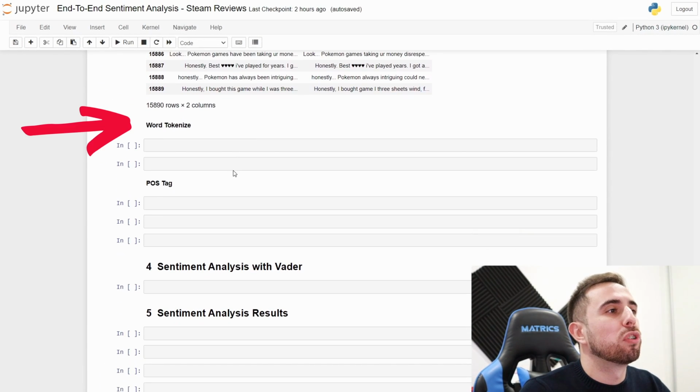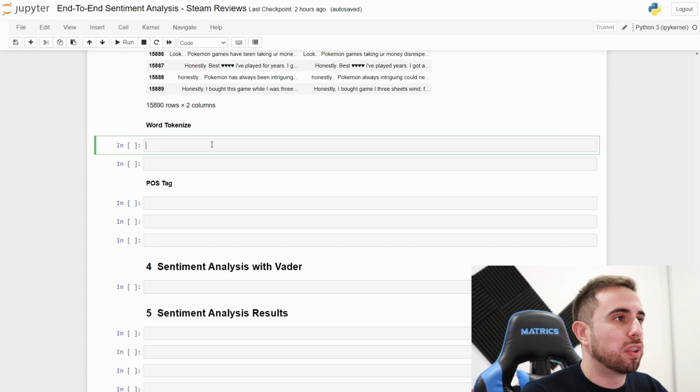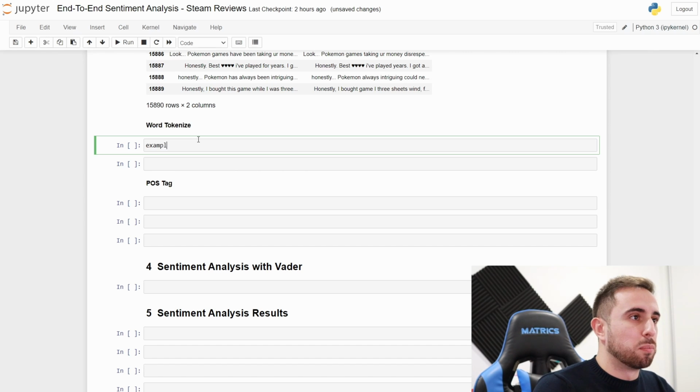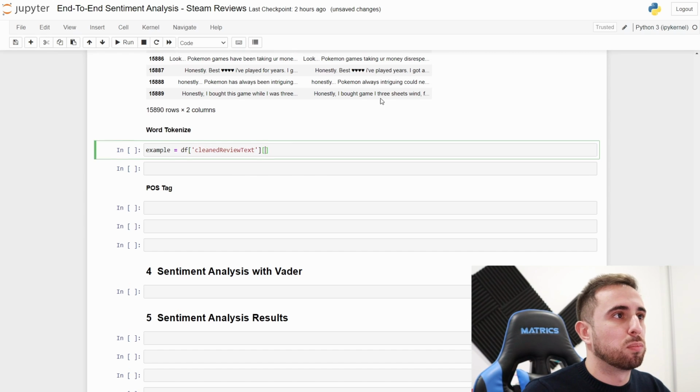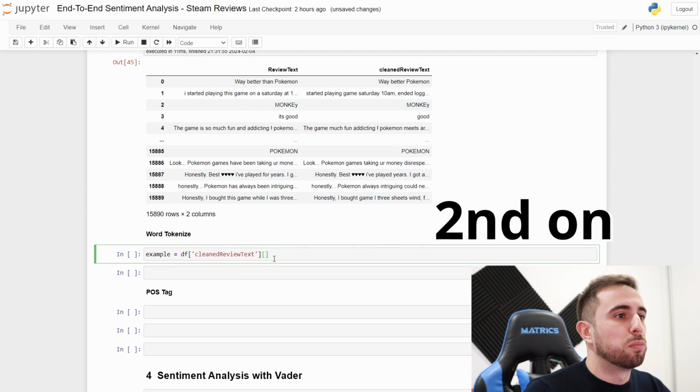Now, to do the word tokenize, let's take an example that will serve for this and the POS tags. For that, let's grab an example from the df cleaned review text, and for example the first one.